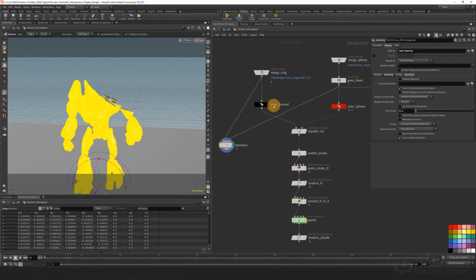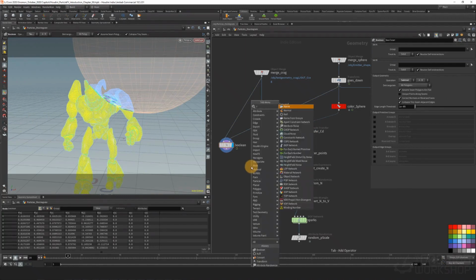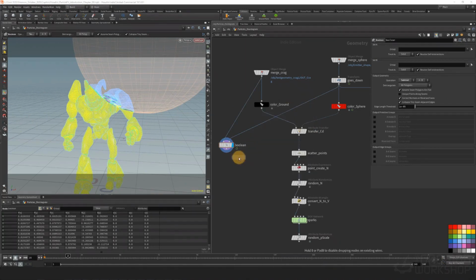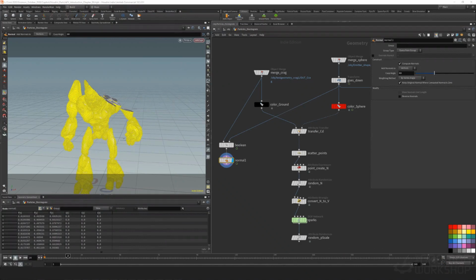So we have the boolean, then we go to fix the normal. Okay, so everything is going to work in the right way.